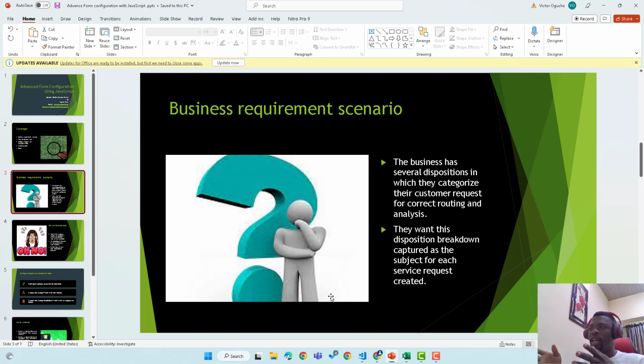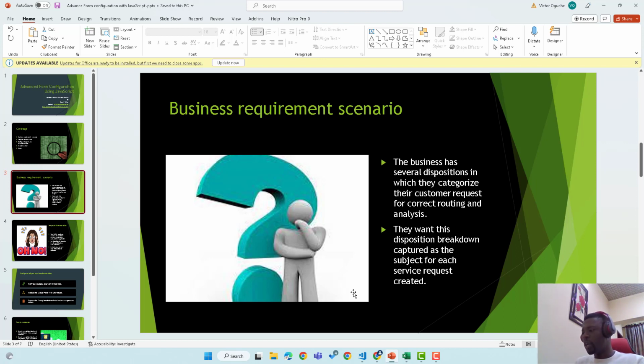In very large organizations where this cuts across and they have breakdowns even in those dispositions, so as to be able to route them appropriately, you will need to categorize them for analysis and just basically to be able to route the case to the right agent. And also when the organization is doing a broad analysis on how cases are flowing, they could use those subjects.